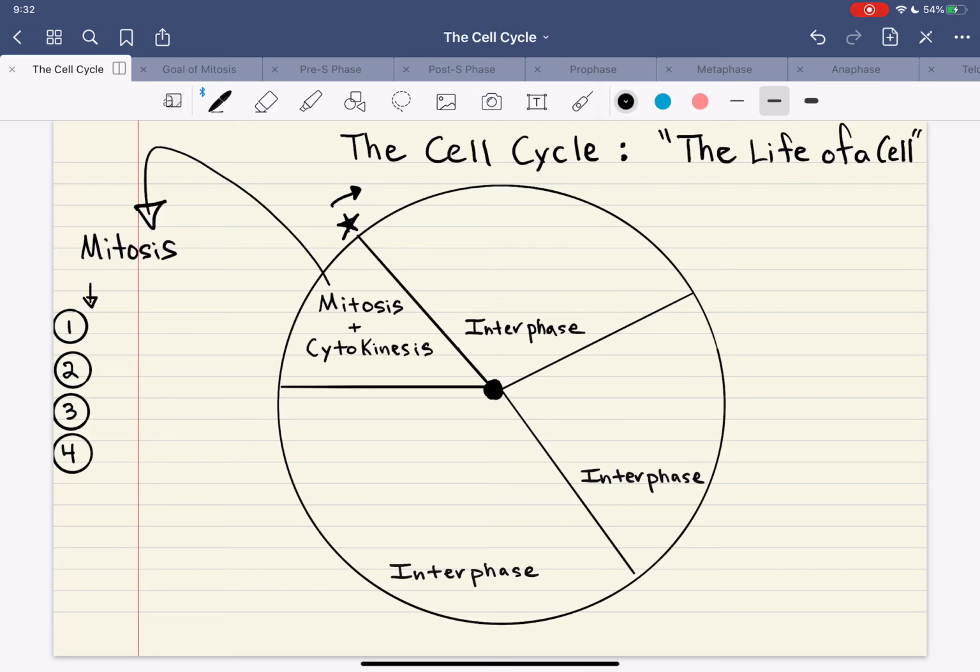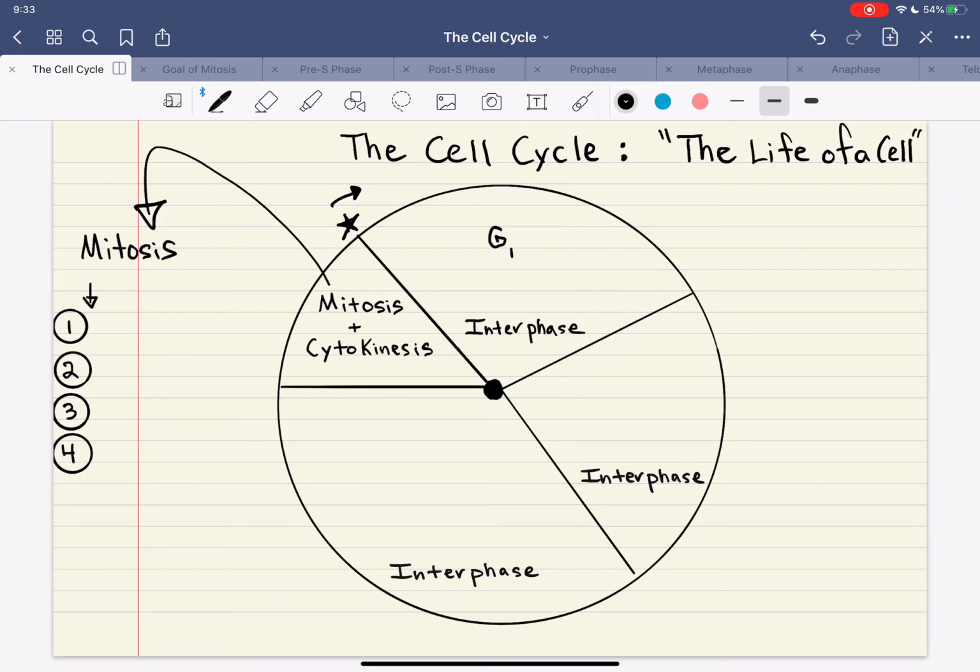So a large majority of a cell's life is called interphase. It's really about 90% of a cell's life. Now we can break down interphase into three subphases. The first of those three subphases is called G1, which stands for gap 1. And that's just when a cell is still growing to its full size, just starting to build proteins, interacting with its environment.